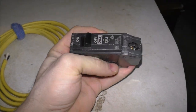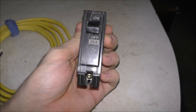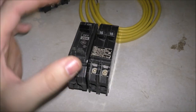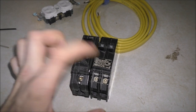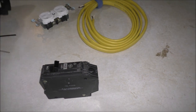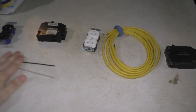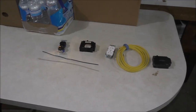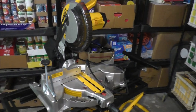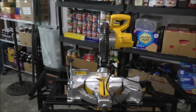This is a 20 amp breaker for a GE panel — that's what I have. This is a higher amp breaker compared to the 15 amp one, which is only for small cable and small items. The 20 amp is for bigger, larger capacity items. That shows the difference between these breakers. Back to the actual saw — the saw only uses 15 amps, and yes, you can use a 20 amp circuit if you choose to.